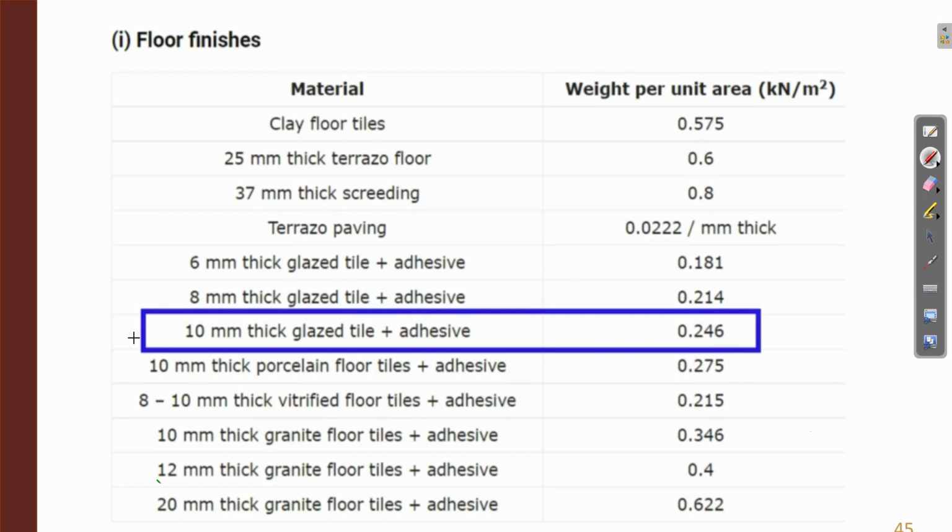If you design it for 10 mm thick glazed tile plus adhesive, but on site they are using 20 mm thick granite floor tiles plus adhesive, then you will end up providing lesser loads, because the 10 mm thick glazed tile plus adhesive weight is 0.246, while for 20 mm thick granite floors the weight is 0.6. Before going to design, you should get the clear details from the site people.